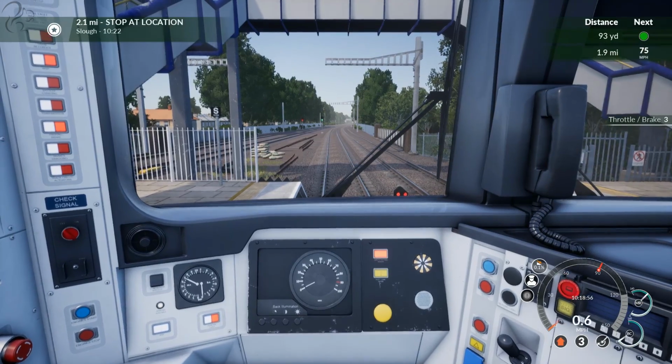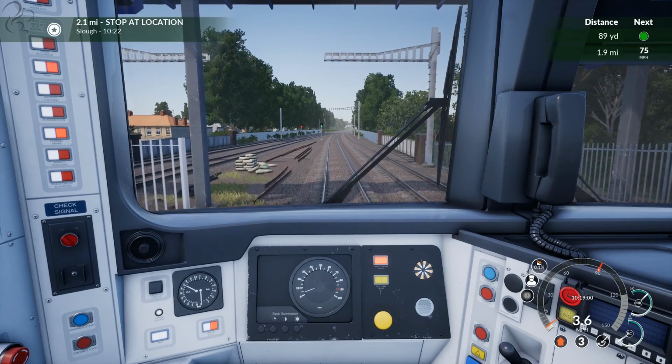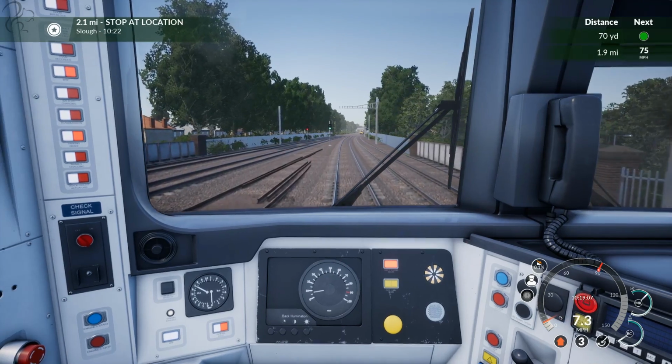Next stop is our final destination of Slough, 2.1 miles. So this was only a half-hour service, and this was about, what, half of the entire line length? But it's been pretty good. Really enjoyed the detail.